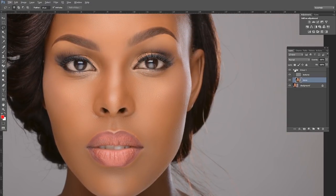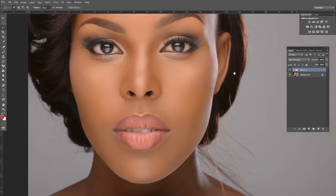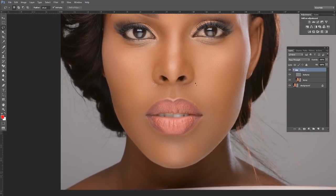Now, let us look at the before and after, guys. This is where we are. That's the before. That's the after. We have smoothened the skin out. We have removed the blotches and everything. And yes, we have something really quite interesting.